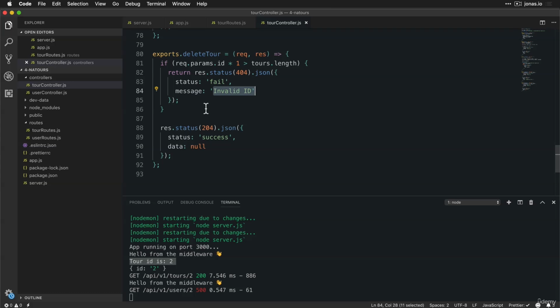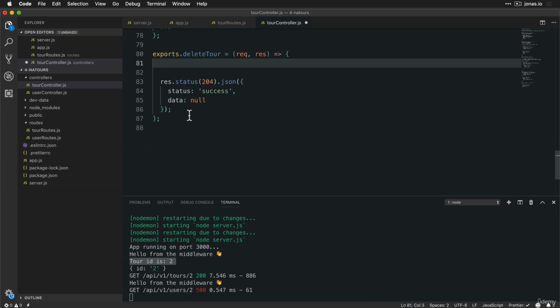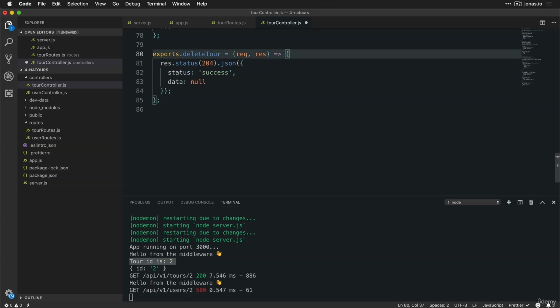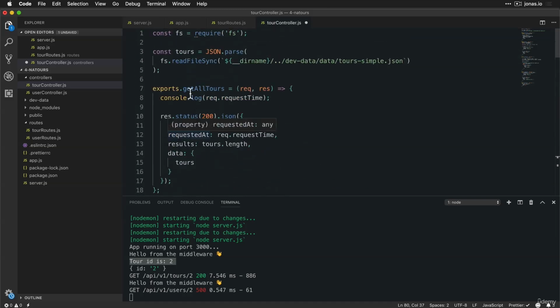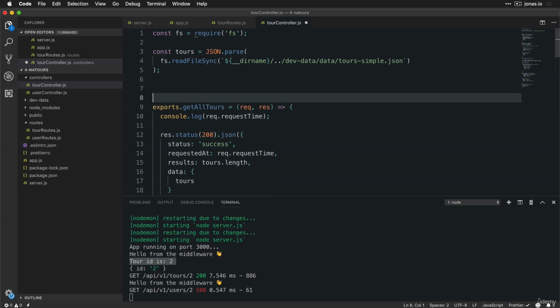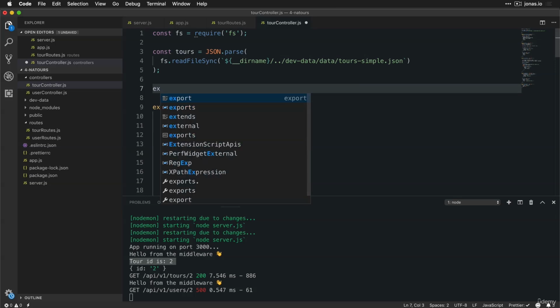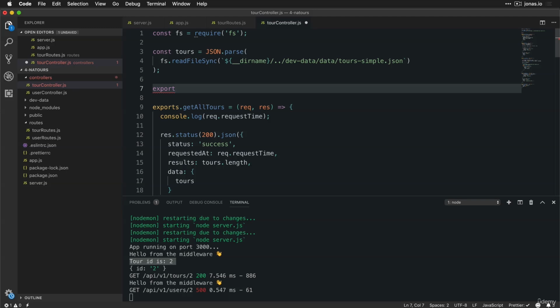So we have all this code in the same place, and as you already know, it is not a good practice to repeat code. And so what we can do here is to use the concept of param middleware and perform this check here in an outside middleware that is going to run before the request even hits these handler functions. So let's go ahead and copy, or actually cut, the code from here and create a new middleware function called checkID. And of course, I also need to export that.